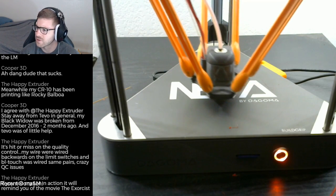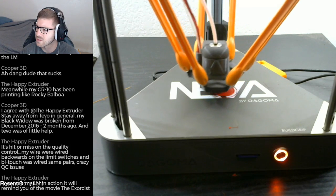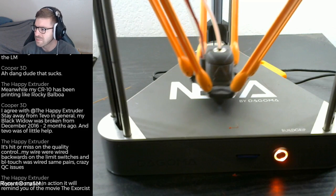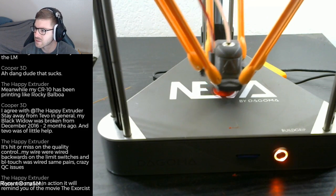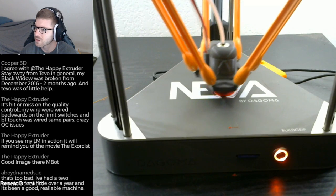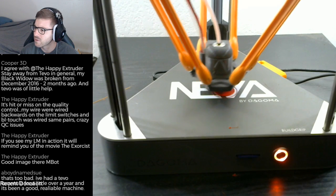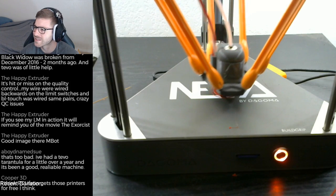I agree with Epic Shooter. Stay away from TriangleLab in general. My Black Widow was broken from December 2016 to 6 months ago, and TriangleLab was little help. It's hit or miss on the quality control. My wires were wired backwards on the limit switches, and the other machine has crazy quality control issues. If you see my Little Monster in action, it'll remind you of the movie The Exorcist.